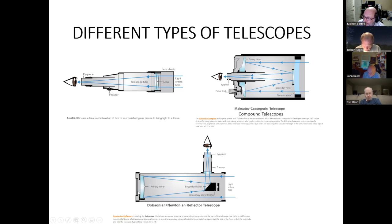where it comes to the name. And you just simply have your primary, your secondary, and your eyepiece. Given a cost per inch of aperture, it is the least expensive telescope.